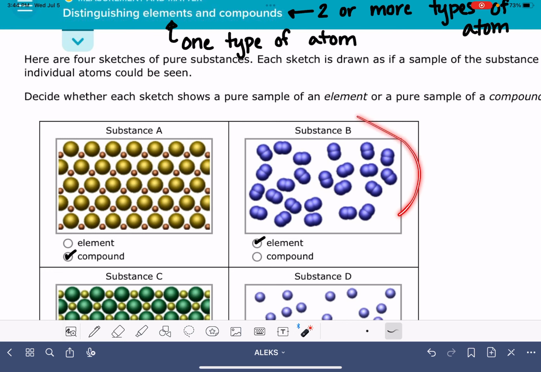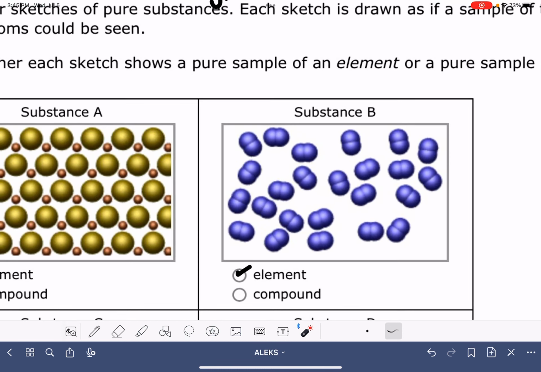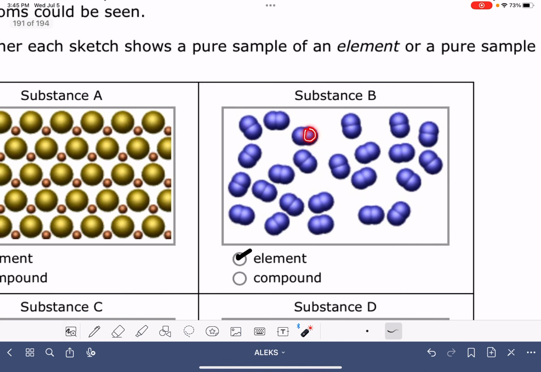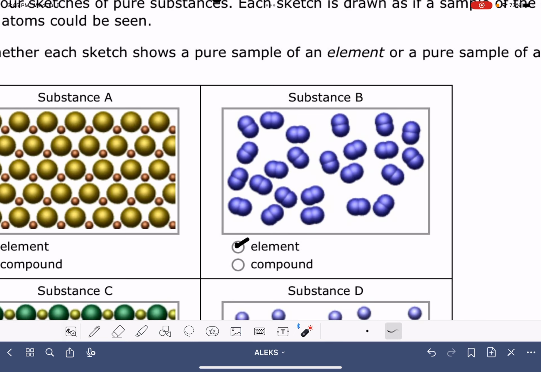Now, in this case, the layout is a little bit different than in the other 3 problems, but in this particular substance, what we have are 2 spheres, this purplish sphere, that have been bonded or pushed together. So this is actually 2 very close side-by-side purplish spheres. These are the same atom, we know, because they are the same color and they're also the same size. So that makes this particular substance an element.